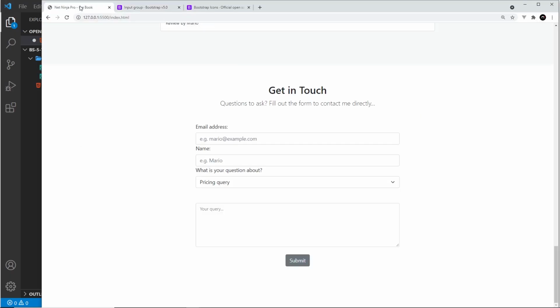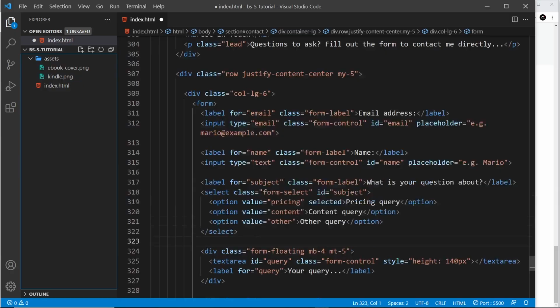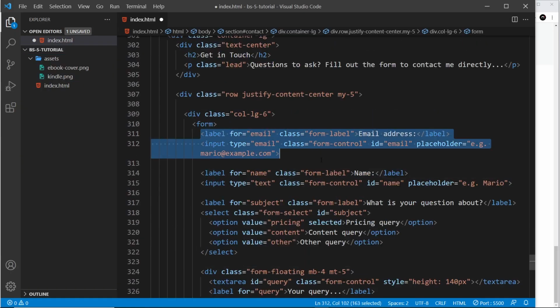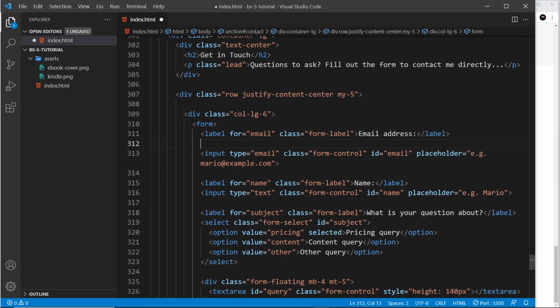So let's go to the top over here. This is the first input and we're going to keep the label outside of the input group. So let me create a div. It's going to have a class first of all of mb-4, so we give it some margin bottom, and also input-group, like so, and then all we do is we take the input like so, and then we can place either input-group-text before this or after this. Now if we place it before it, then it's going to be on the left. If we place it after it, it will be on the right, but we can have both if you want.